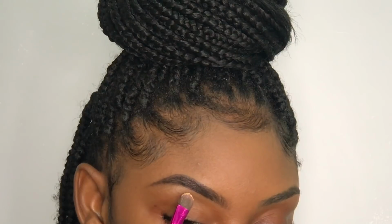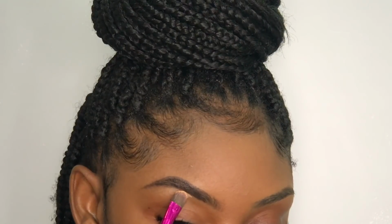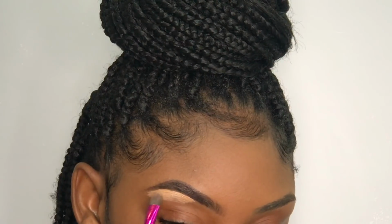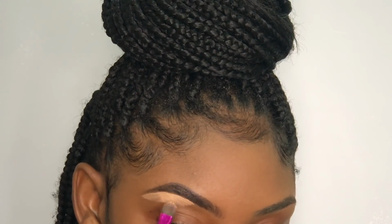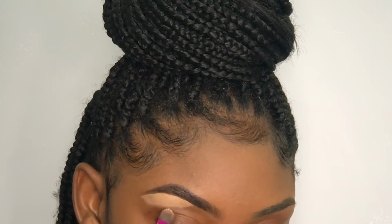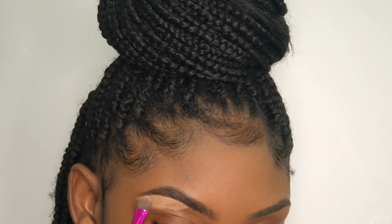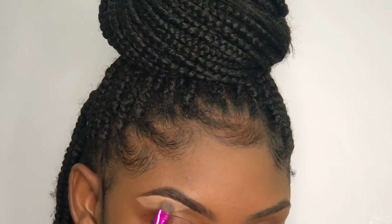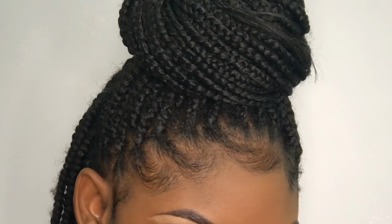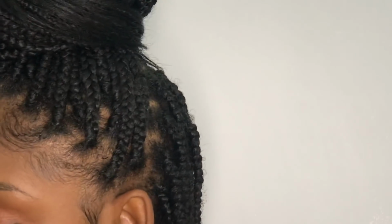So I normally start from the middle. And I just drag it down. Y'all see what's happening to me right now. It's getting in my brows. Ugh.